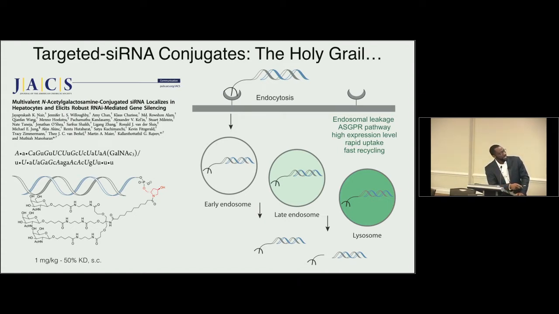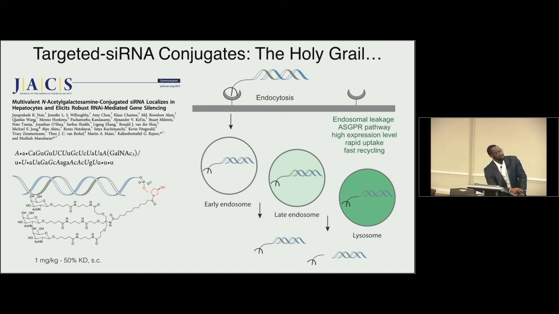But the way it functions, again, is you're engaging some sort of a receptor, the asialoglycoprotein receptor, on the surface of your hepatocyte cell. This is for liver delivery. You undergo endocytosis, and then you traffic, and somehow, magically, your RNA comes out, and it does function, right? And I say magically, right? So what do you need for this to work?